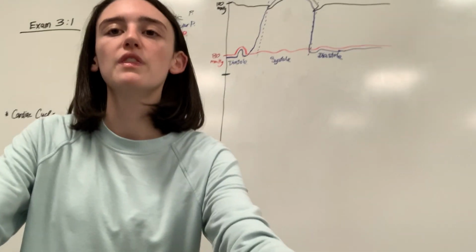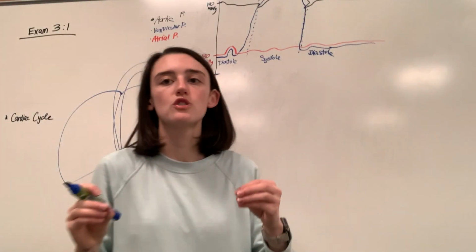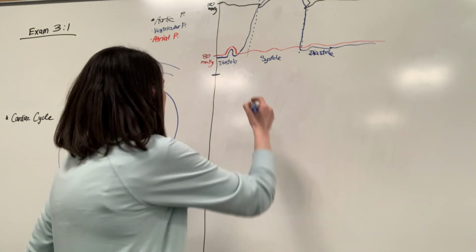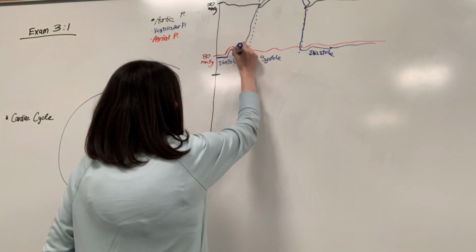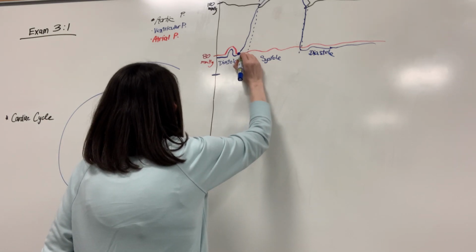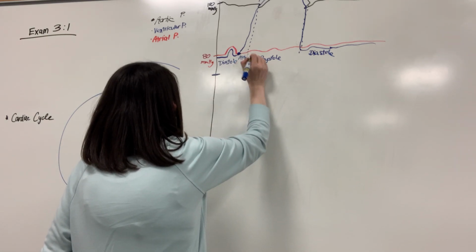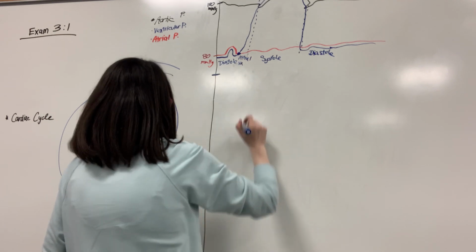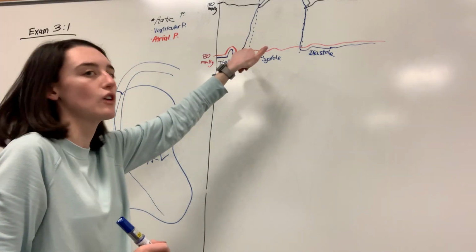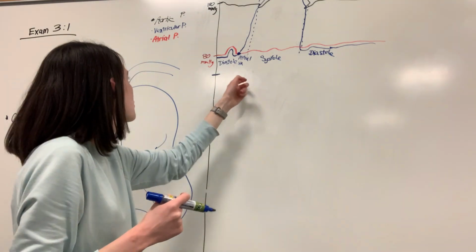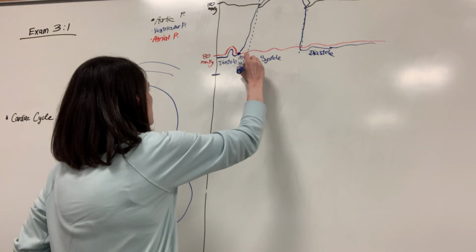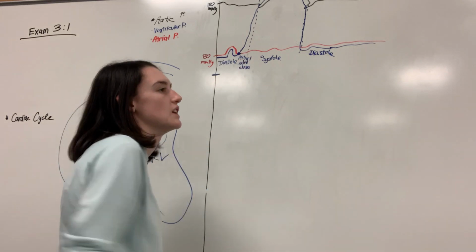So when the heart is relaxed, it is going to allow blood to flow into the ventricle, which is going to allow our mitral valve to be open. But then as soon as it hits this point where it crosses the mitral pressure or the atrial pressure, that is going to close, because it is going to start its contraction.